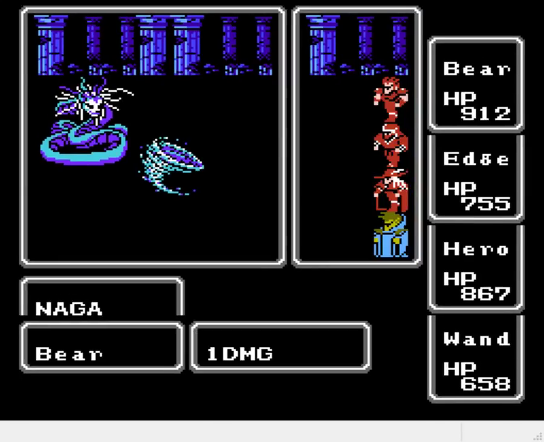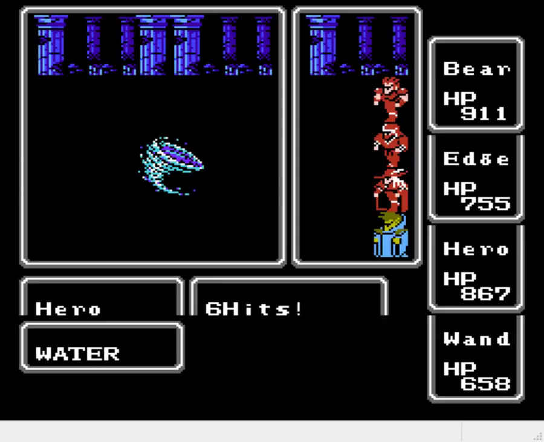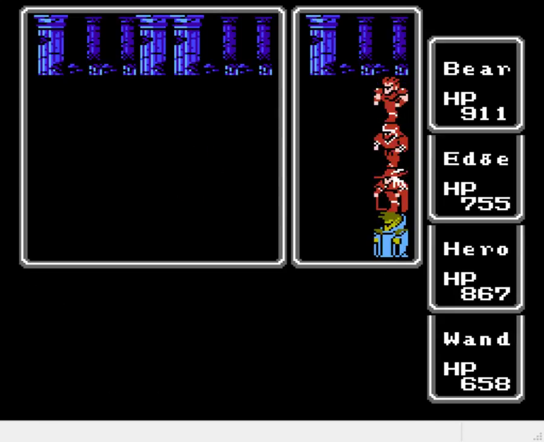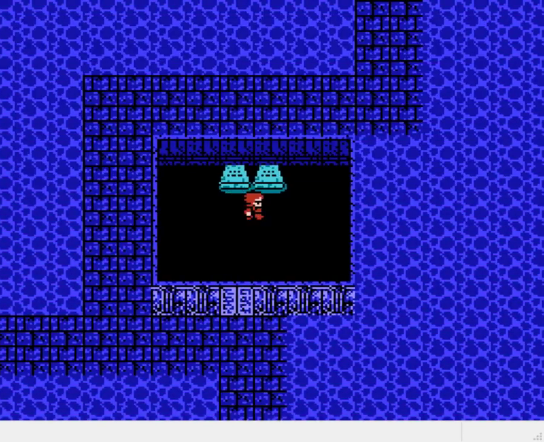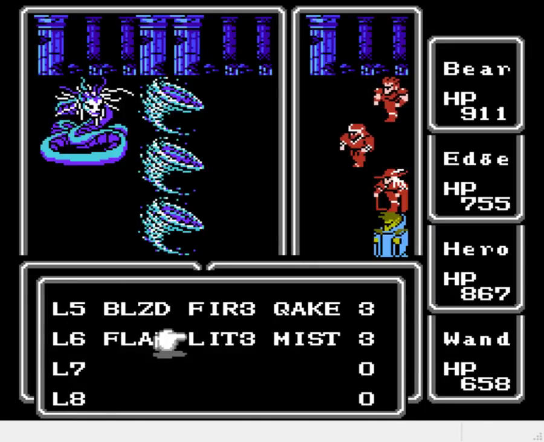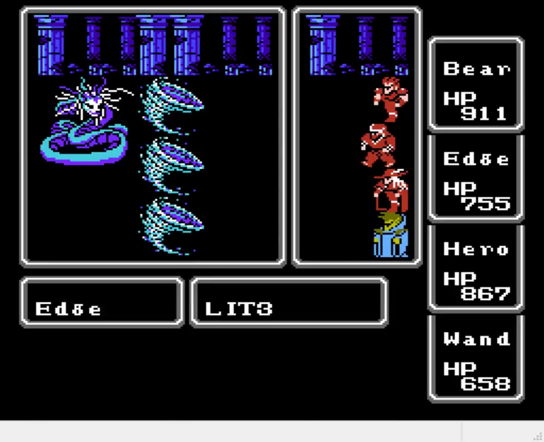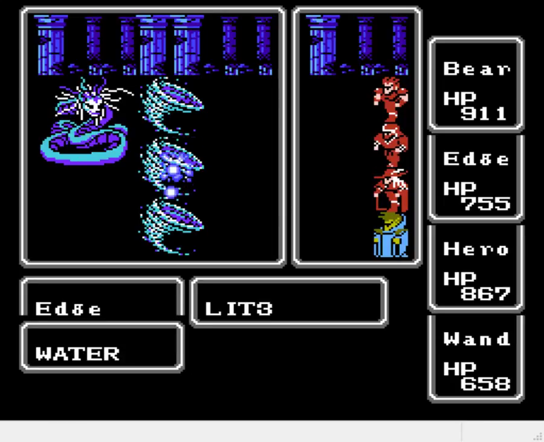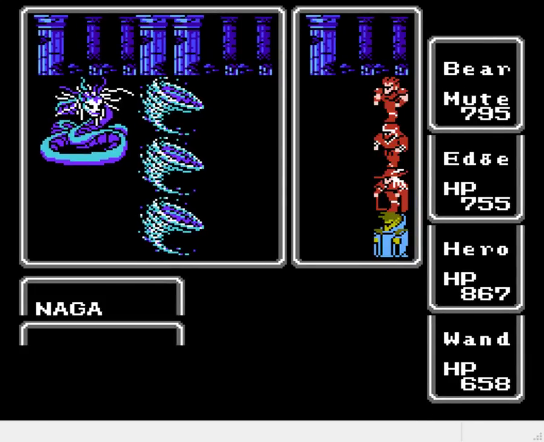Alright, so this one's not so bad. I can handle this battle. Ooh, there's the Holy Sword. Pulling that out for the first time. Excellent. Alright. And I'll use my heal staff again, just to get a little bit of healing. Alright. So I probably could have had him attack and avoided that blizzard attack.